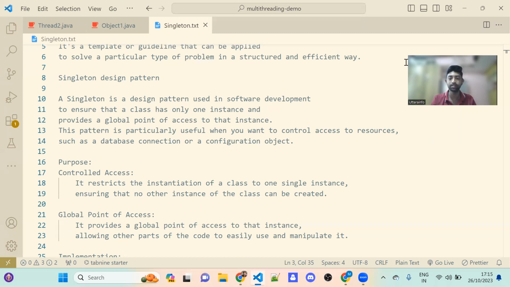That's why it's called Singleton: one instance of that class. One instance means one object out of that class. And you provide global access to that particular instance when you create it.